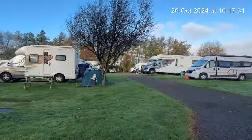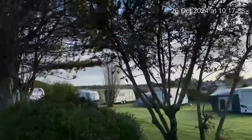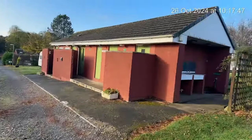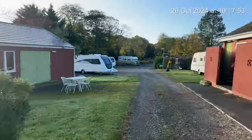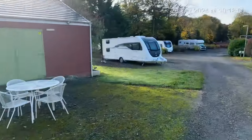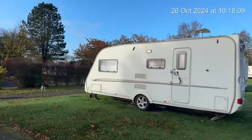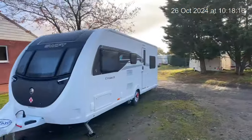So that's the full campsite there. There's service pitches here as well, and lots of caravans over there. Over here is the Rally Hut where we'll have our get-togethers. And there's the toilets and showers, as well as chemical waste disposal in there. It's a lovely campsite with plenty of caravans.